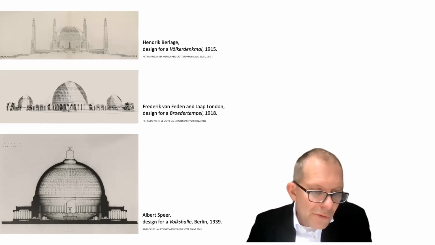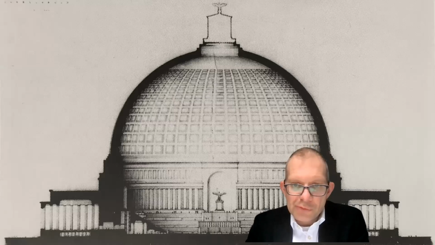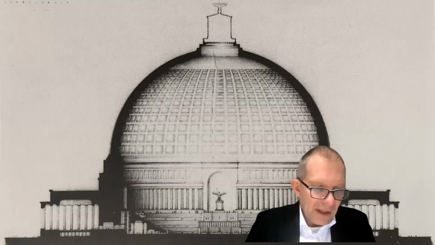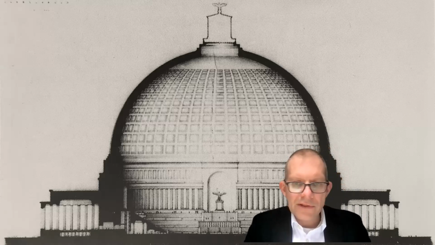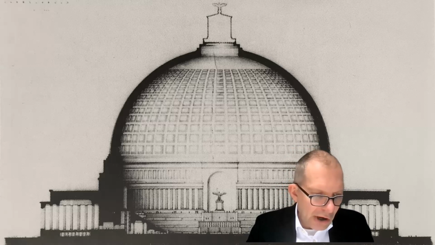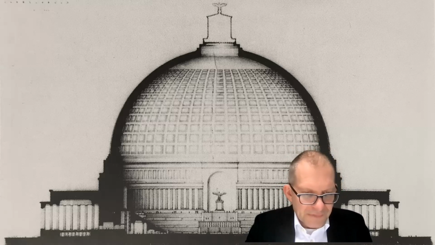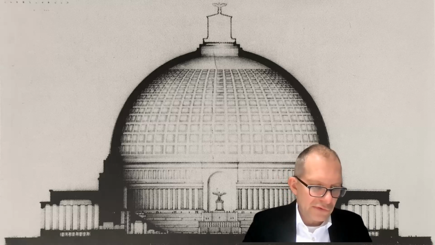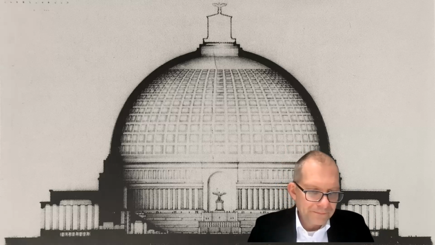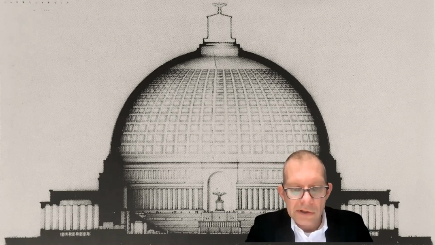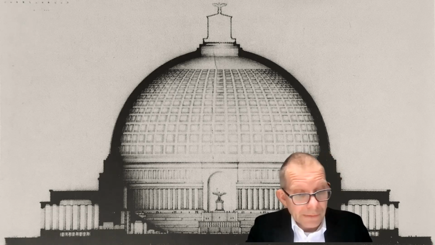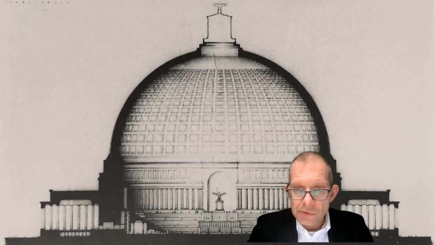The resemblance to the Pantheon in Rome is especially clear on the interior. Speer was explicit in describing this as a temple intended for public worship of the Führer. In a niche beneath another Roman eagle would be found not the image of a god, but rather the figure of Adolf Hitler, standing to address a crowd of 180,000 assembled beneath the coffered dome. And at this point, we would do well to remember that the original purpose of the Pantheon itself was precisely to serve as a dynastic temple for an imperial ruler cult. In this instance, I'm not sure that it makes sense to speak of architectural misappropriation.